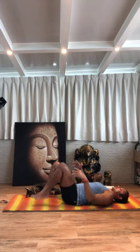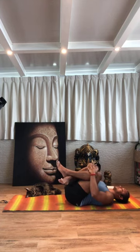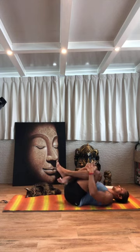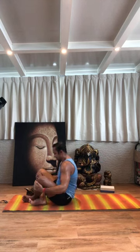Give a gentle hug to your legs. Rock sideways to feel that massage. Roll forwards, come up into sitting.